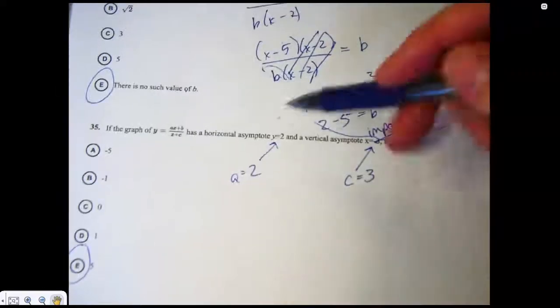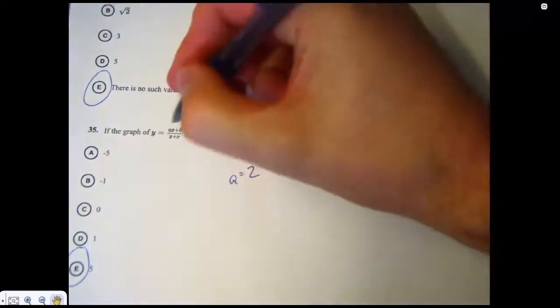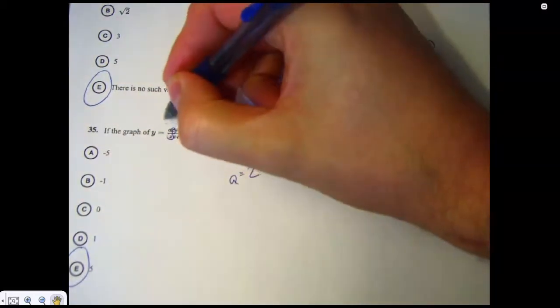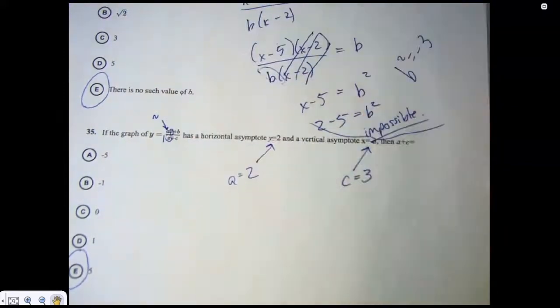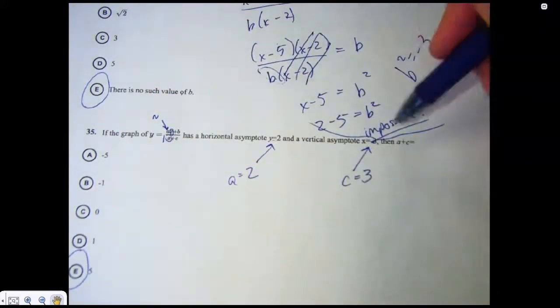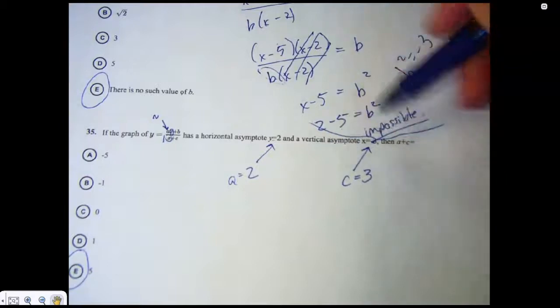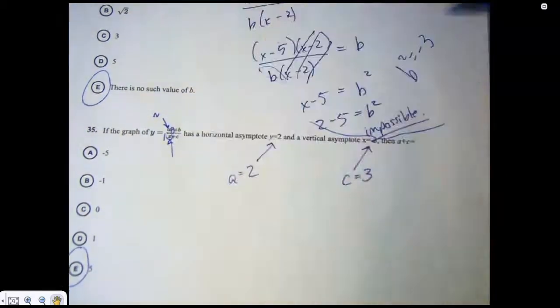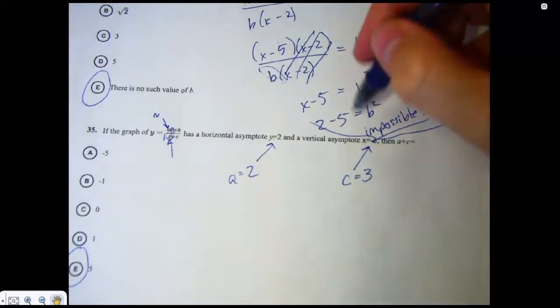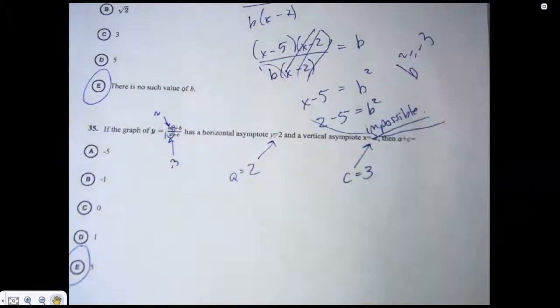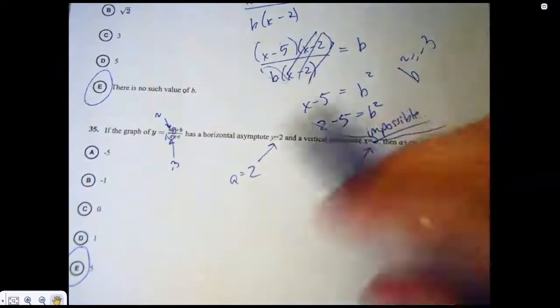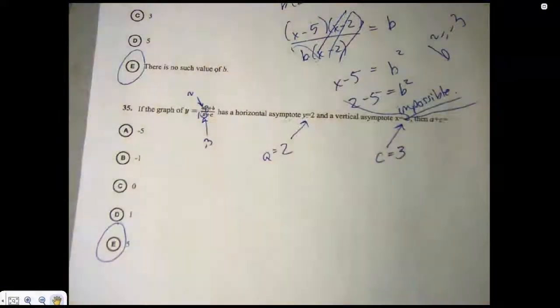And then 35, if there's a horizontal asymptote at y equals 2, these two powers are tied. So that has to be a 2 since that's a 1. So 2 over 1 gives us that coefficient. And then the bottom has to equal 0 if there's a vertical asymptote. So if I put a 3 there, oh wait, that's -3. If I put a -3 there, C has to be 3 to make that 0, and then 2 plus 3 is 5. Peace.